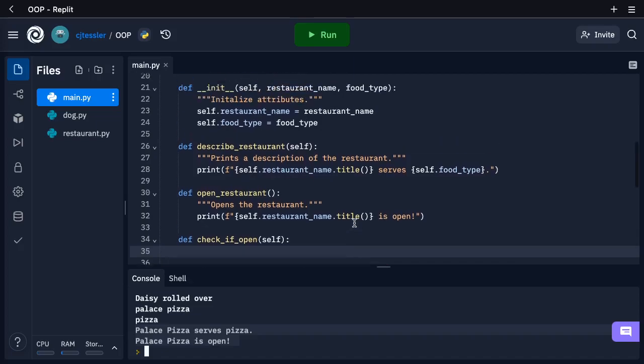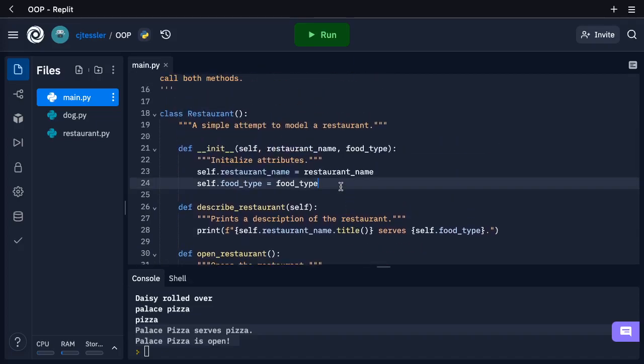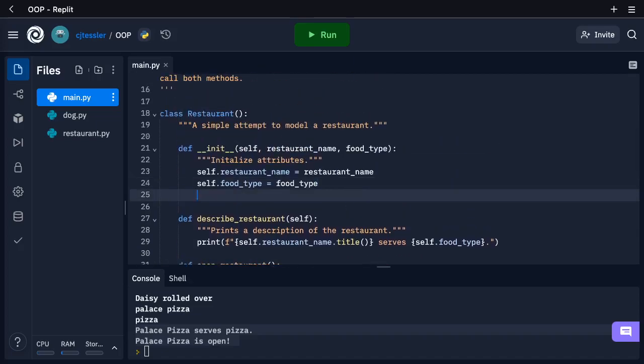So suppose, hey, it's Palace Pizza, it better be open. So what I'm going to go ahead and do is define in self. By the way, does everyone have some restaurant class similar to this one that they're confident that they can use, or should I go back to dog? We're fine here? Okay, so let's define another attribute.